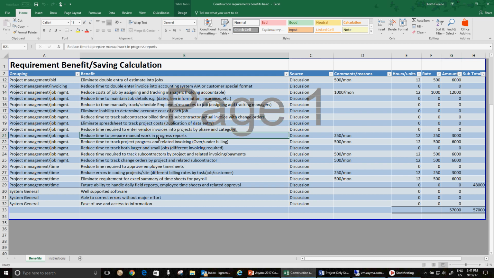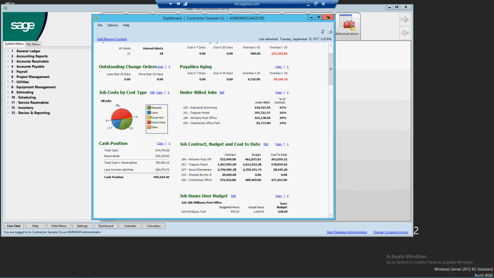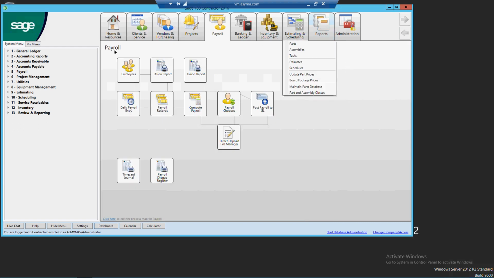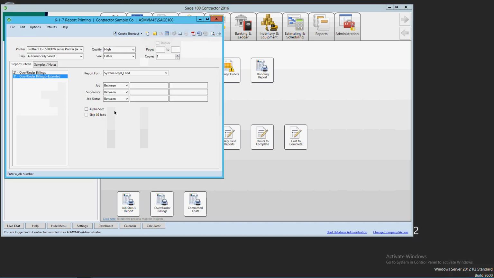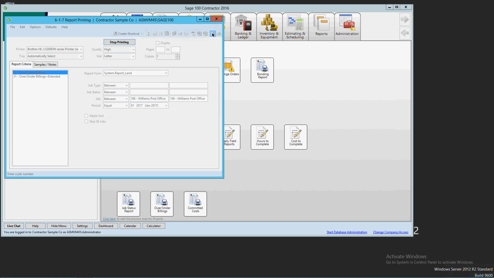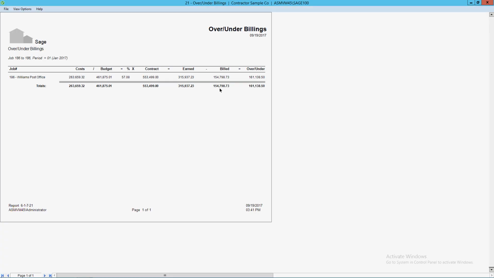So let's move to the next one. Let's talk about, all right, let's try to solve what we can do with this work in progress reporting. Again, let's go back into the accounting system, right? And so let's just look at projects through here, right? And so let's look at the overbilling and costs. And if I'm looking at this particular report and I want to go into job 186, I'm going to preview the job, excuse me.